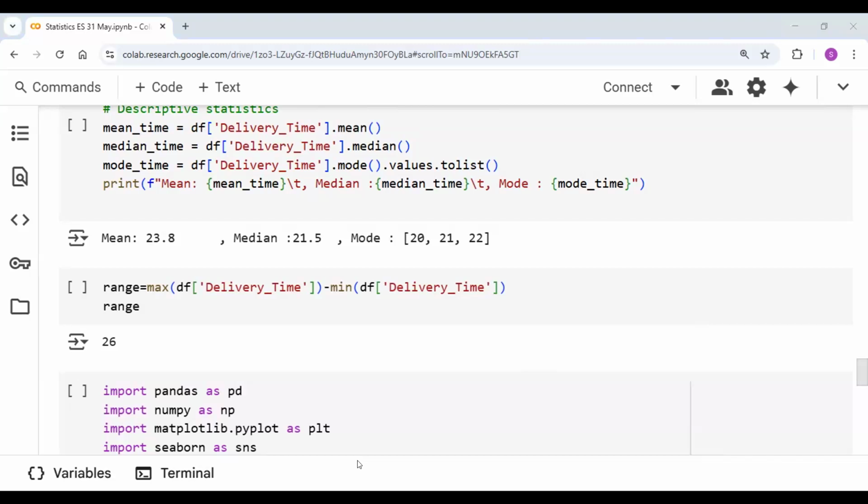Is everything fine, guys? Am I audible to you? Yes, you're audible. I was able to open the file that you sent using Colab. Am I audible to you, guys? Can you hear me? No. Yes, we can hear you. Guys, am I audible? Please confirm.